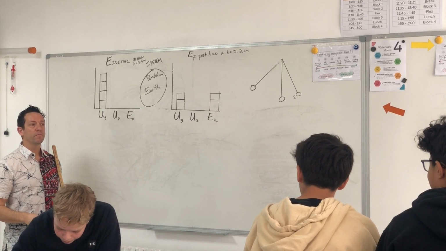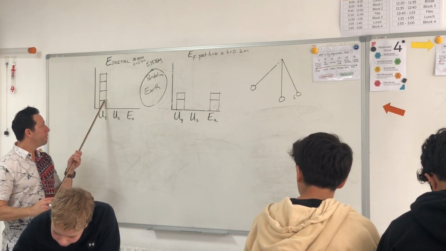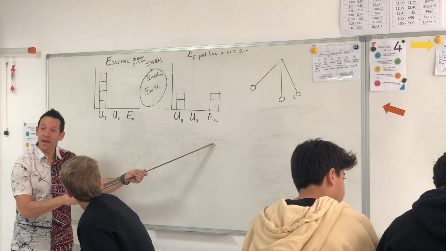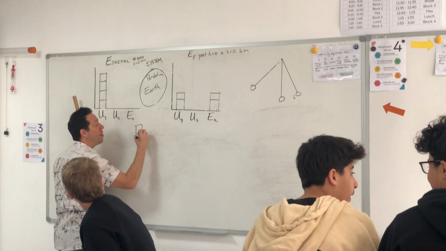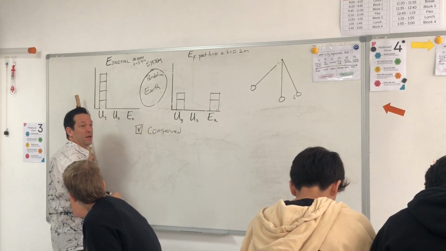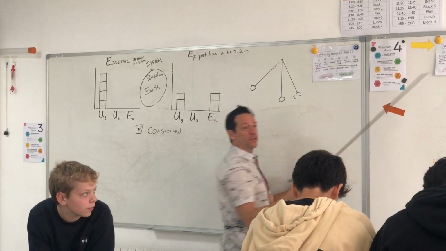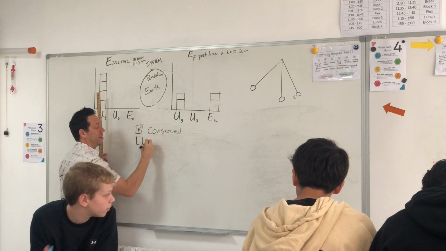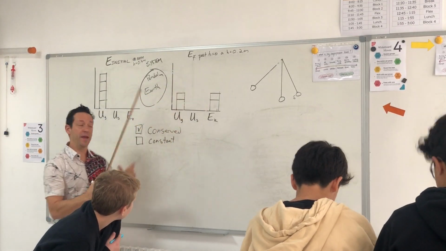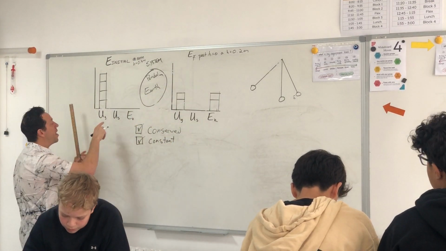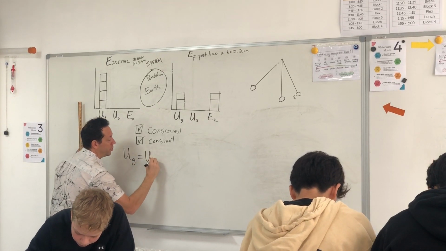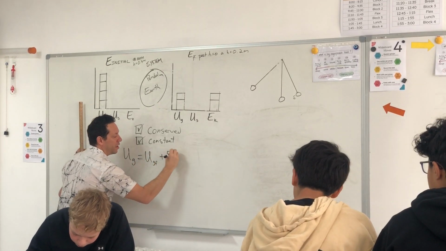Okay, so where did the energy come from? Potential. Where did it go? Potential and kinetic. Okay? In this situation, is my energy conserved? Yes. Why? Because it's always conserved. There is a law of conservation of energy. Is it constant? No. Does the amount of energy in my initial situation equal my amount of energy in my second? Yes, so it is also constant. And we said, as Max said, where did the energy come from? UG is equal to UG final plus EK.